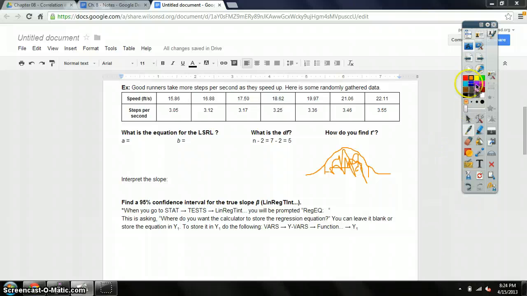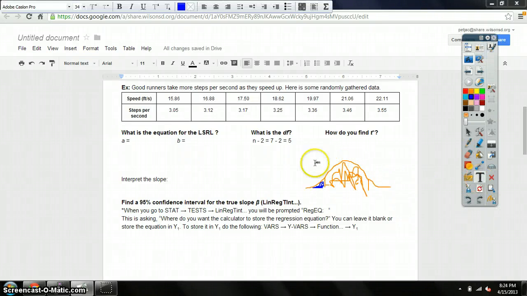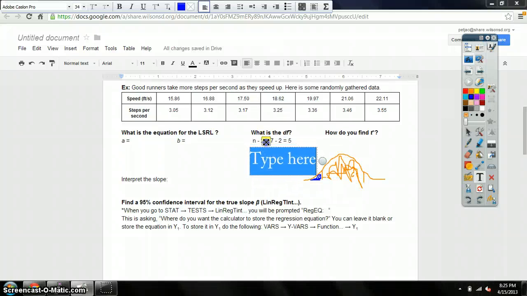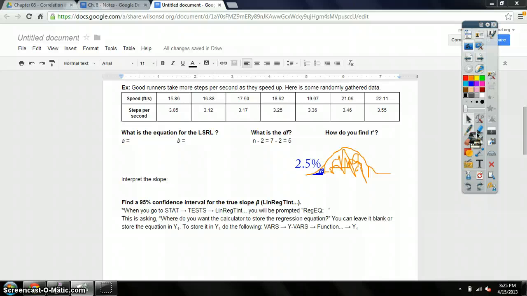Okay. Well, our calculator wants to know what this area is right here. Well, if this is 95%, that means there's 5% combined between these two, which would mean that this area right here is equal to 2.5%. Okay, so that's what we actually want to enter in there. Okay, so if we're looking at, let's say, a 90% confidence interval, that means that there's 90% in here, 10% on the outside. So instead of 2.5%, this is going to just be 5%.